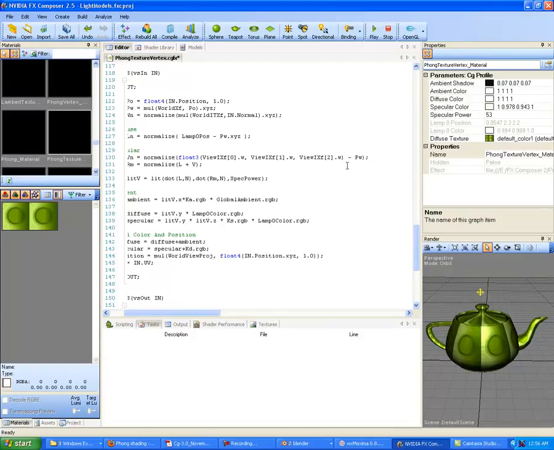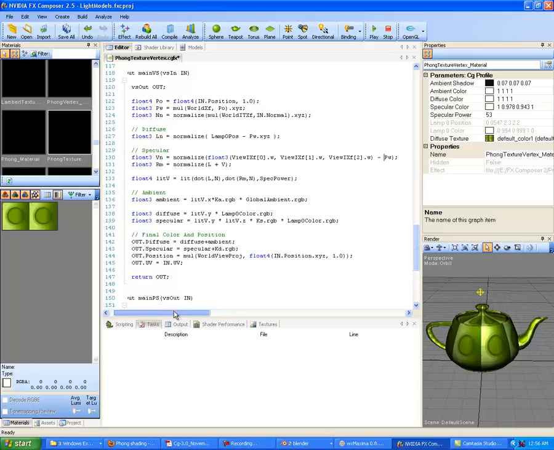So here P, for our point on our model in world space coordinates, is subtracted from basically our vector that's generated from grabbing those particular points from the transform matrix, for tx, ty, tz. And then that gets normalized for the view.